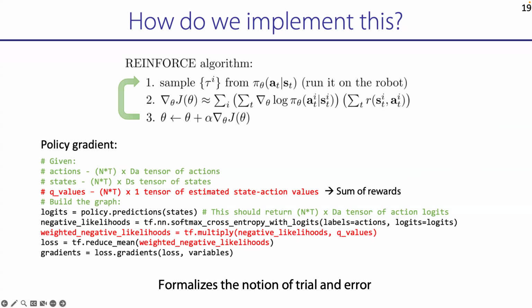Cool. So our Q values are just our sum of rewards, and we're just going to multiply across. Remember that in a discrete setup, your cross entropy loss is your log loss, right? Or in a Gaussian, it will be the log of a Gaussian, right? But you're going to take your log likelihood and multiply it by your rewards. And that's what you call your surrogate objective, the thing that you take the expectation of and minimize.